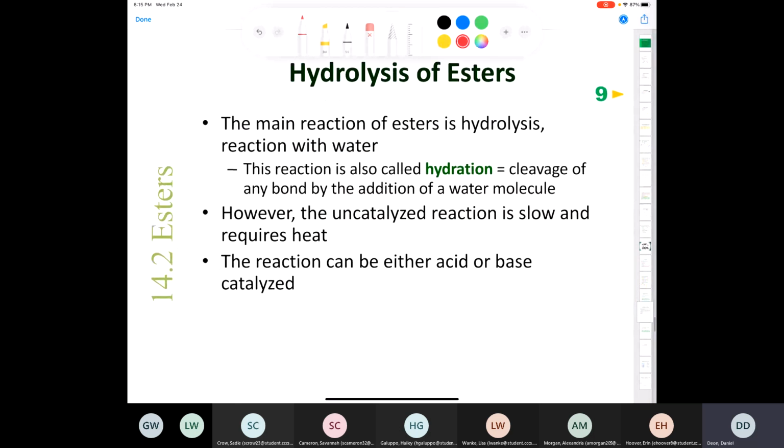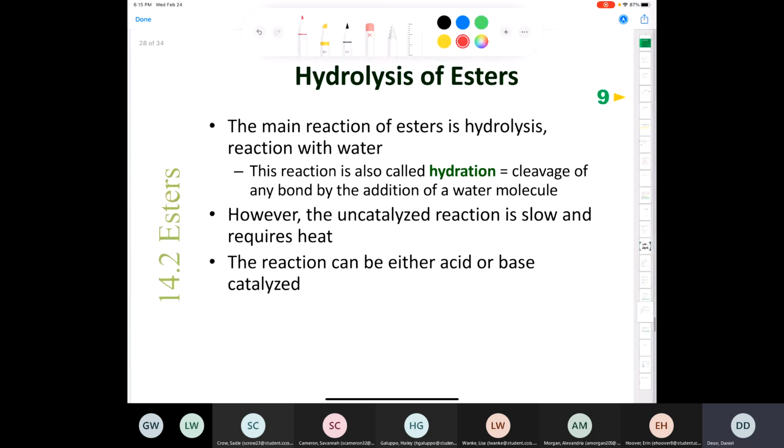Well, I alluded to this during the last class, which is, how do we break an ester apart? It's called the hydrolysis of an ester. If you think about what the word hydrolysis is, lysis just means breaking something apart, and hydro denotes that it's done in water. However, when we hydrolyze an ester, we have two possibilities. We can do it in an acidic environment in water, or we can do it in a basic environment in water. So we can hydrolyze an ester in base. It's very important that you know the difference between hydrolyzing an ester in acid or base.